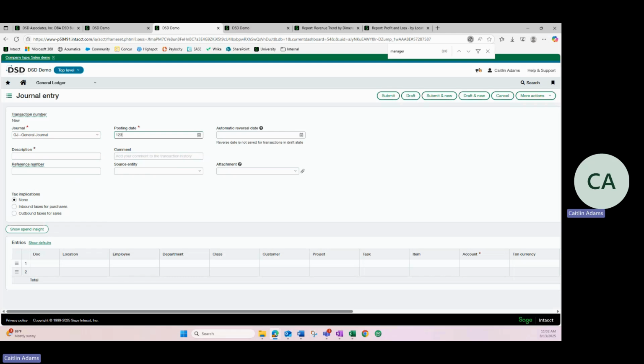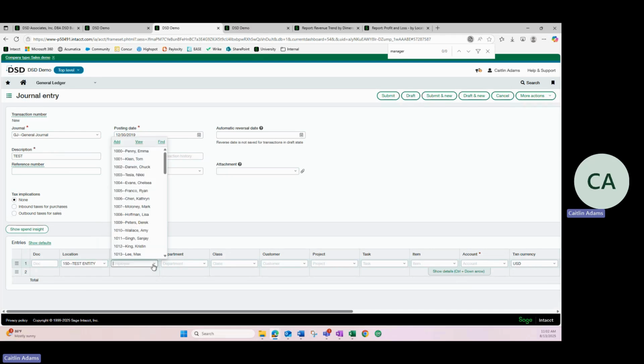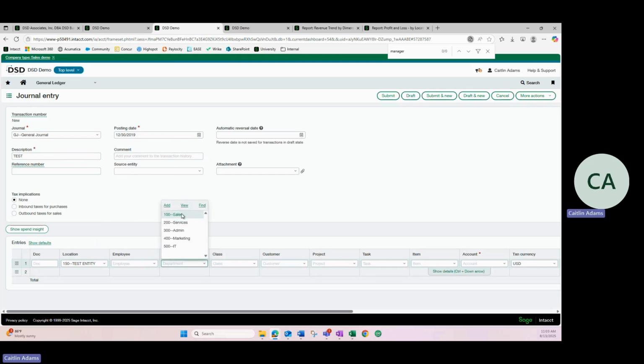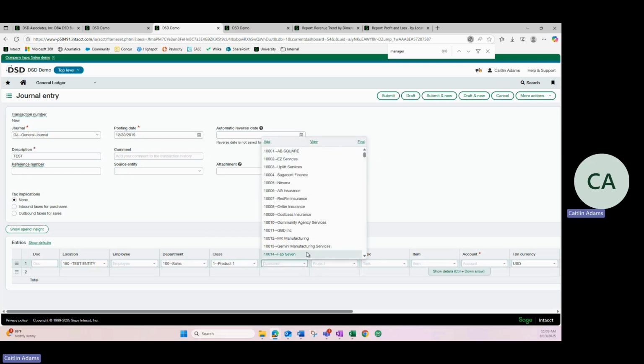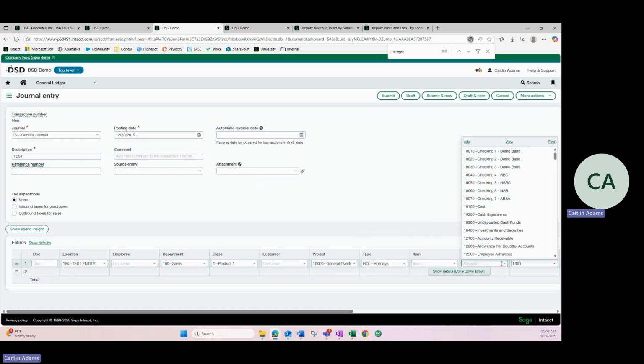I'm going to put it in the year that I'm working in here, which I think is that date. I have my location as my test entity, and I'm going to make sure I have all of the things here that I need. Might need a project, might need a task, and then I choose an account.